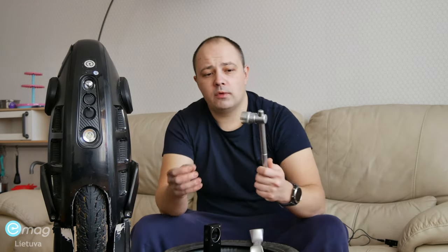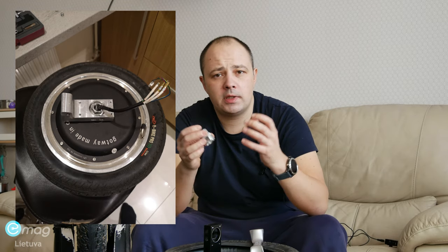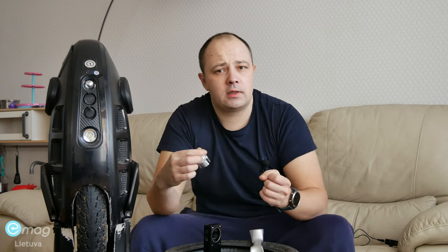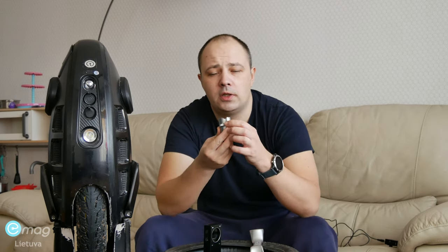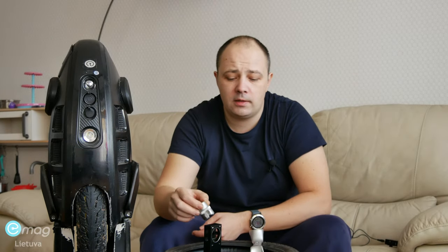So I bought a separate 24 inch key, and what I made here, I needed to make a hole for the wiring, because from one side you can just unscrew it, but from the other side you have motor wires and hall sensor wires and main power wires, so you cannot just put the key on this and unscrew it. So I needed a solution, and I drilled a hole for the wires with a Dremel, hoping this key would handle it, and I needed to give two or three hard pushes on the big key just to start the unscrewing.